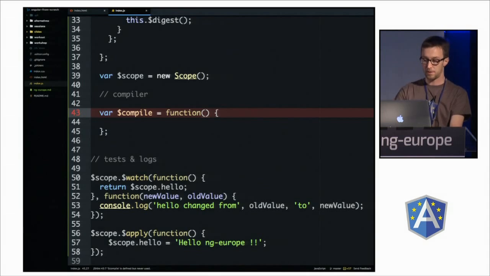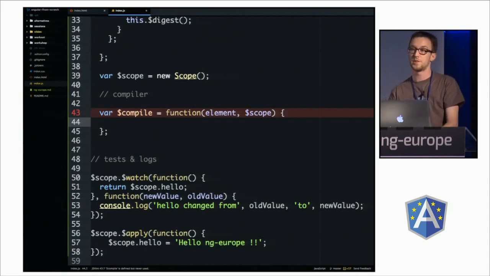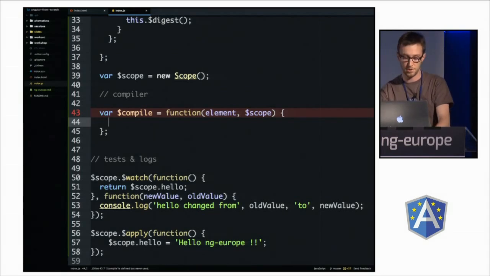I will prepare all my parameters for later, and I will take the scope because it will be needed. So the first part of the compile is just a recursion.